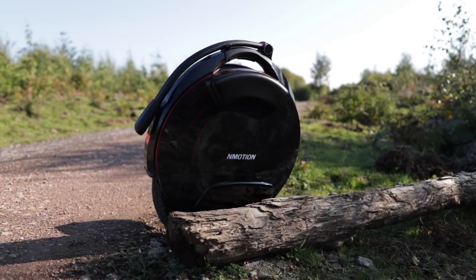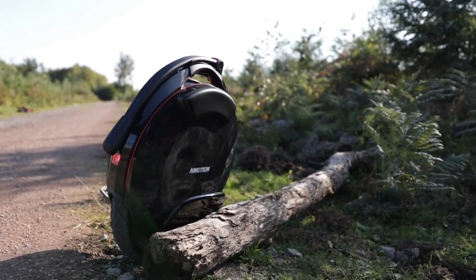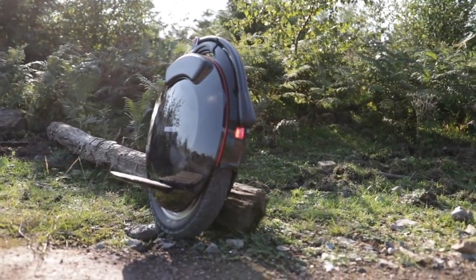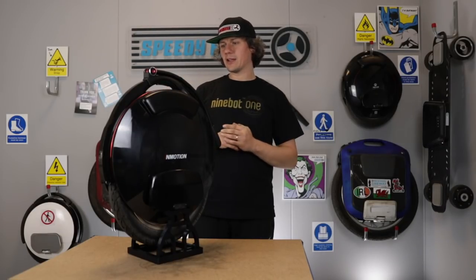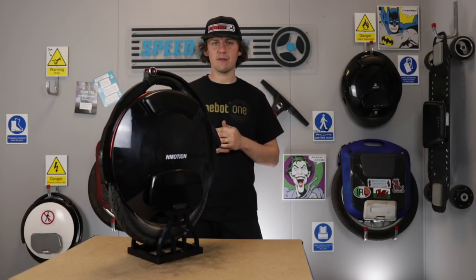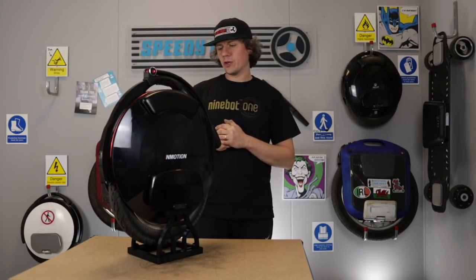But incredibly safe, so the firmware, the way it handles the wheel, you just feel safe all the time. So as a city commuter, spot on. If you're going around people, and if you're doing the trails, you just feel like you're being looked after when you're riding it, which is great. Some of the other machines on the market, you're not so sure when you ride them where they're going to sort of kill you, whereas this feels like it's trying to cover all angles in terms of safety and keeping you in one piece. And it looks the business as well.